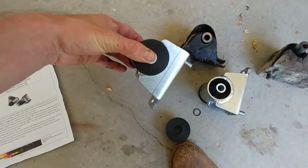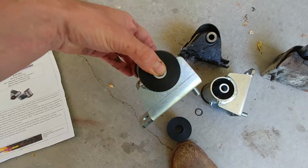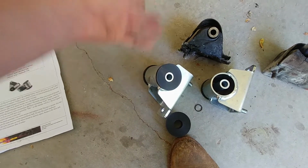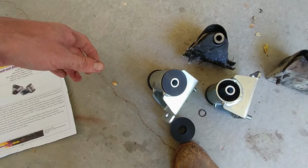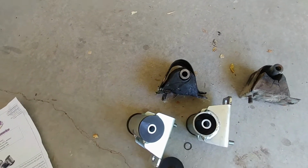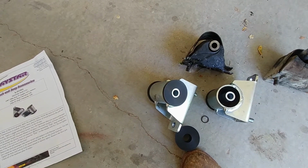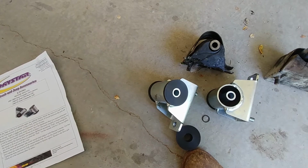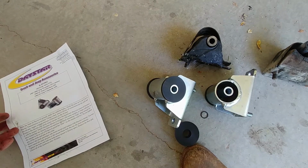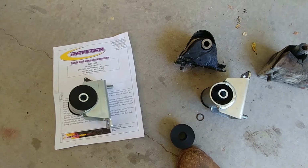The other issue with these is they do not allow a lot of engine movement, which translates to vibrations coming into the frame, and you'll feel it more, especially at idle. Some people complain, some people don't, but I don't like having to do a couple $100 of repair just because an $11 part went out. So, yeah, these are about 70 bucks. If I just put these on the first time, it would have saved me a whole lot of hassle and money. I'd still have R12 in my AC, but it does blow colder than it did before, because I probably needed to service it, and bad things were going to happen anyways.